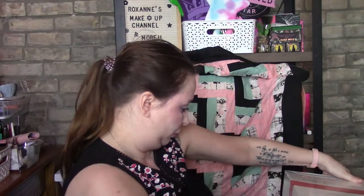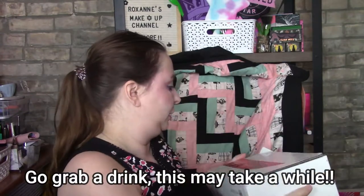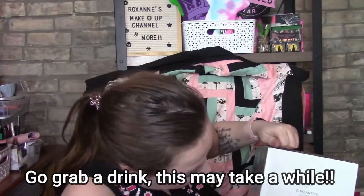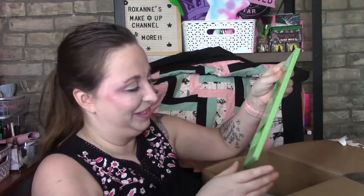Okay, so this was a mystery bundle, and it just says fragile on it. I did not expect to be getting anything this big. I thought it was just going to be small. Don't ask me why. I have seen her mystery bundles that other people have gotten, and I finally get to win one. What did I find? Are we ready? Okay, so she did put in how much everything is. So, first thing I see is straws.